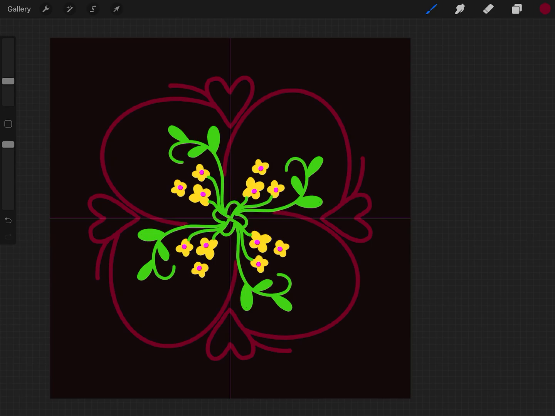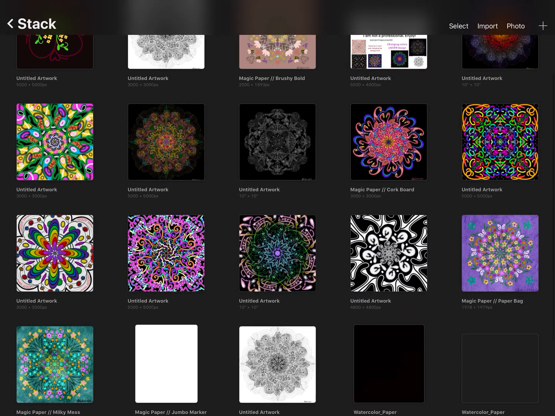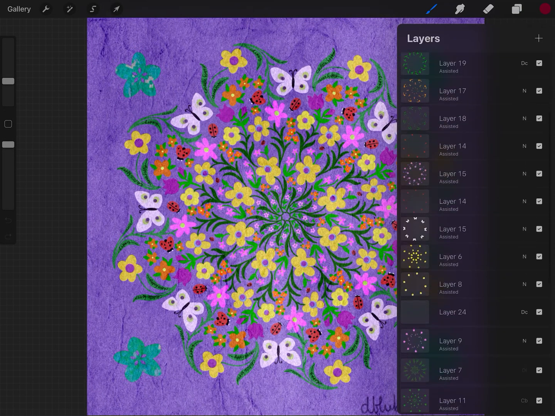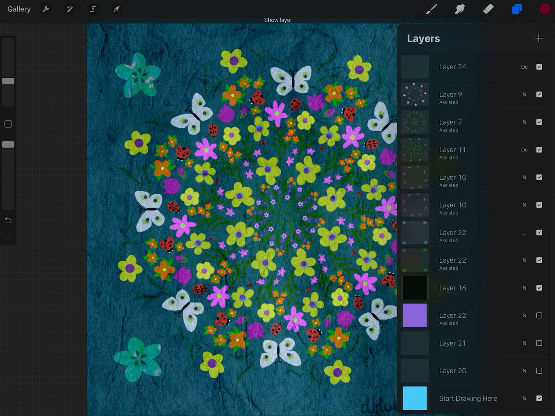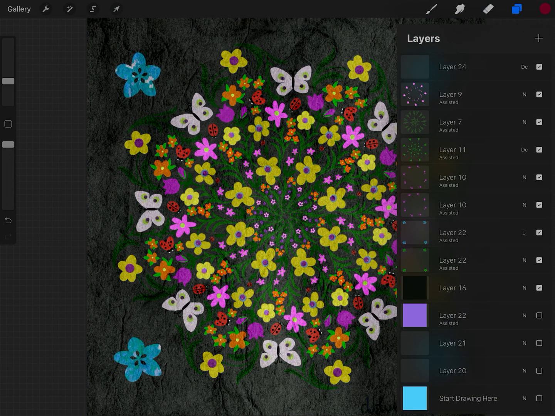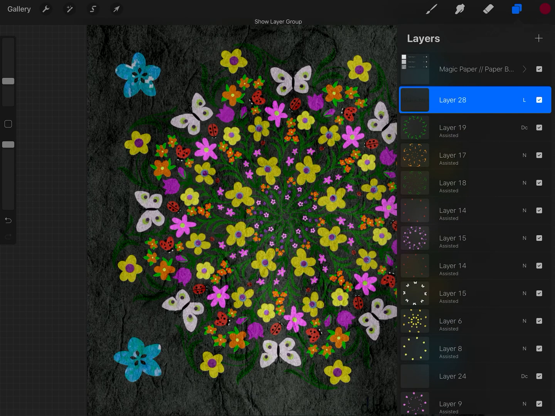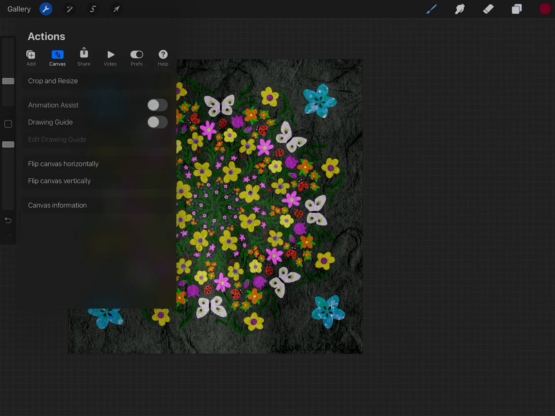Oh gosh, getting it back to the gallery doesn't seem to want to do that. So you could see I have some different ones here. This is one that I did. And again, you can see my different layers that I did on the side, and that you could change the color, background, just easily like that. And because I did it on a magic paper, it has that texture on it. And you can see all the different layers that I like to work on when I'm doing a design like this. So this was, if we look at this one, the drawing guide.